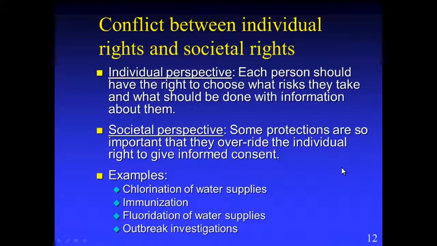We cannot rely on getting, we cannot be dependent on getting informed consent. That would simply slow things down, and the final public health impact may be much worse. So it seems fairly clear in that sort of situation that the societal perspective reasonably overrules the individual perspective. Other circumstances, chlorination of water supplies.